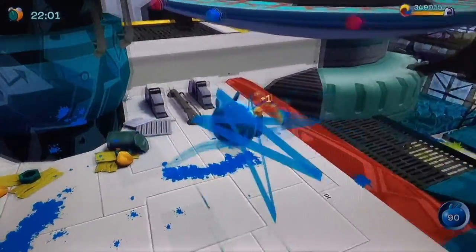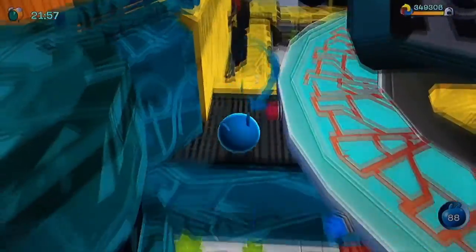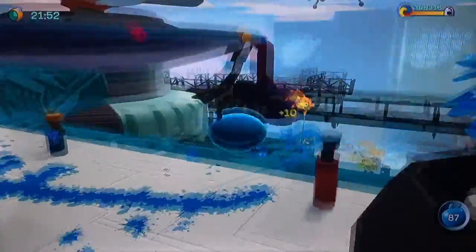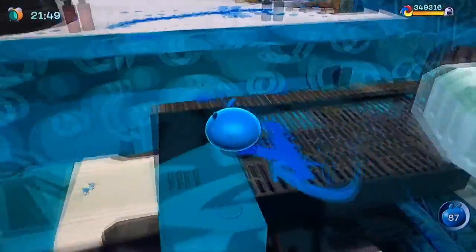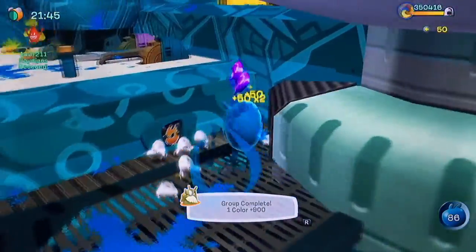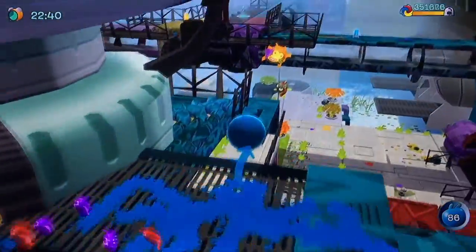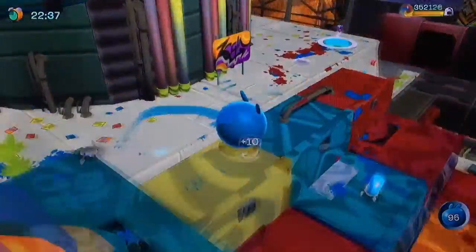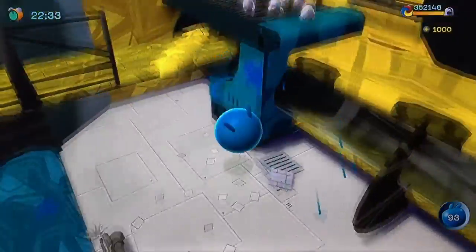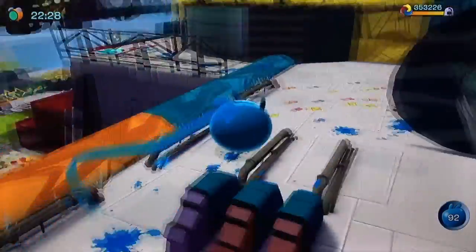Let's see now. Alright, can I go up there? Let's see if I can go up there. No, I can't. Too bad I can't make that jump. There's still a lot more green that needs to be set free around here. Now I see one. This green is up there, so I need to make my way up there.